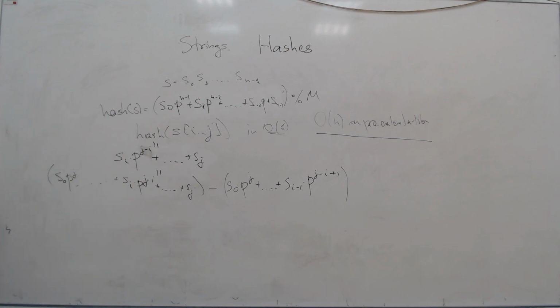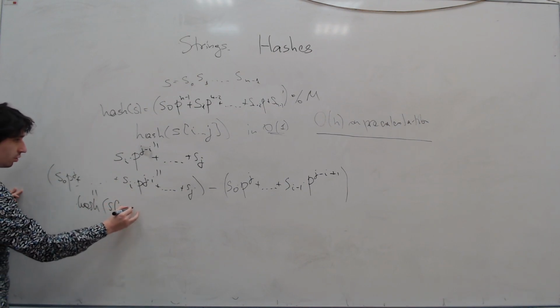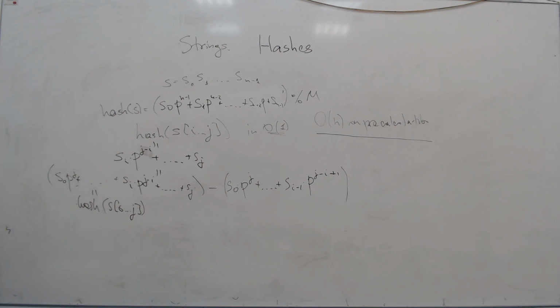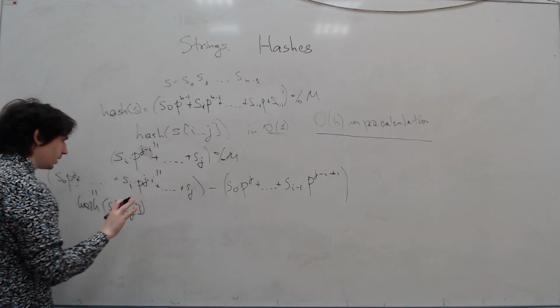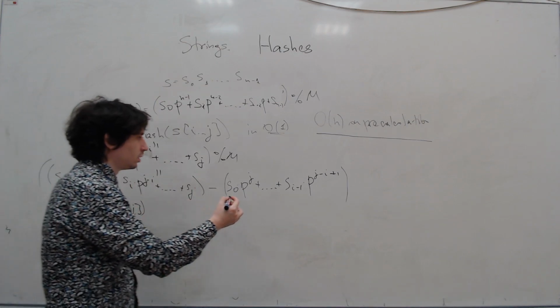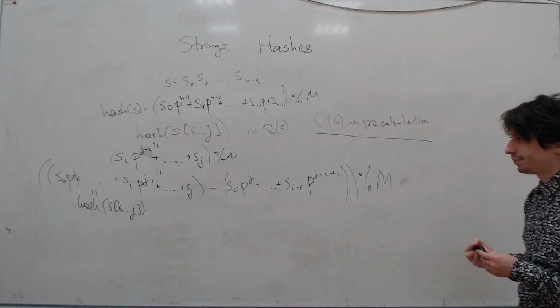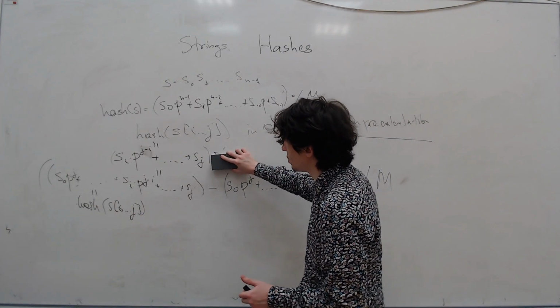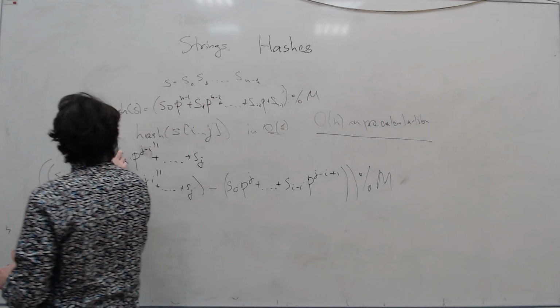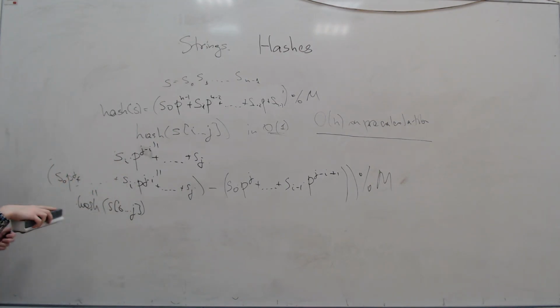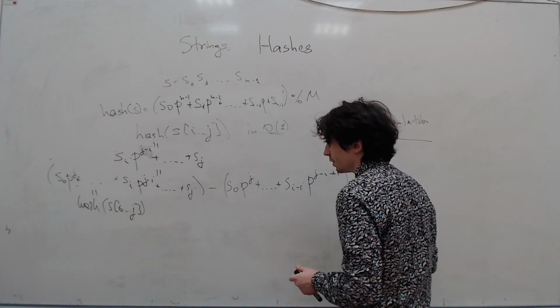So you can see that what is this on the left? It is the hash function of S0j. But we forgot about M here. Ah, yeah, let's do it with M. So it is modulo M. Typically, let's forget about M for now, you can do this afterwards. Right now we want to just see what this polynomial function looks like. We will add M further when we write the algorithm itself.